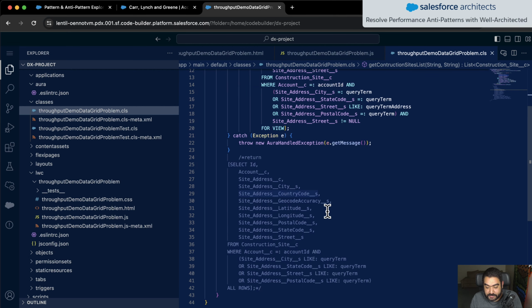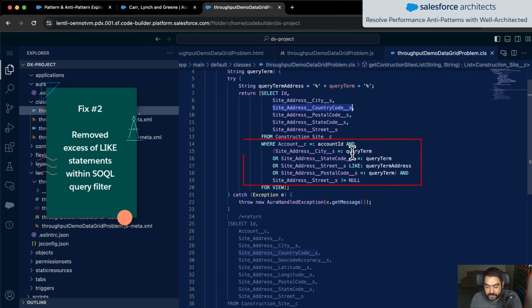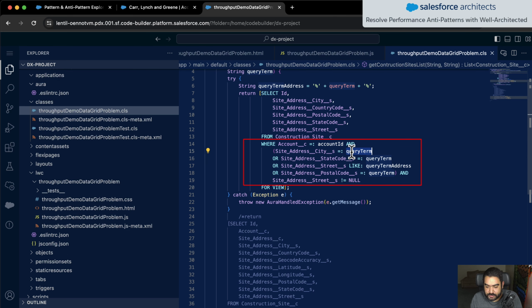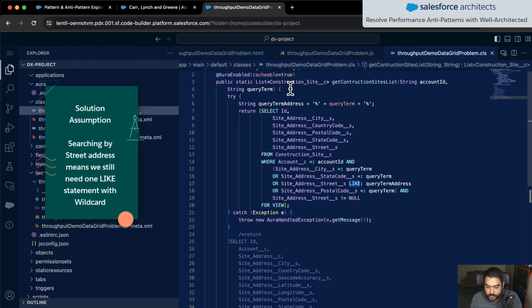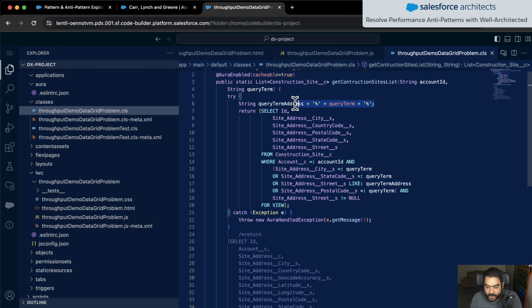Second is we had a ton of likes, as we saw, a lot of likes. So we removed the majority of the likes, went more for less relative searches and more for exact matches, right? On city, state, and postal code. We did keep a relative one, though, on the query term address, right? Because one of the things that we did in our testing was to see if that search would actually bring back a partial street name. It did not, right? So that's why we added a little bit of wildcard capability to it. We kept a like, because for our specific use case, we actually do need a like, right? So we're accommodating that.